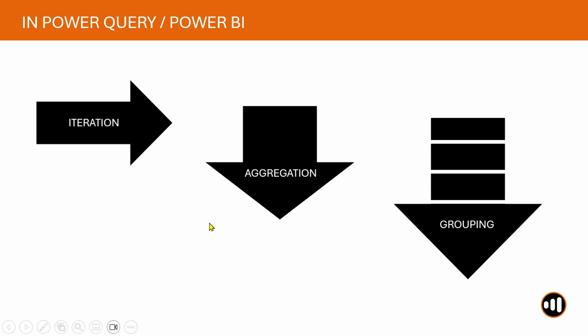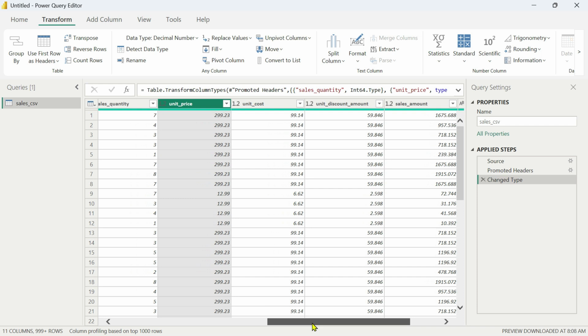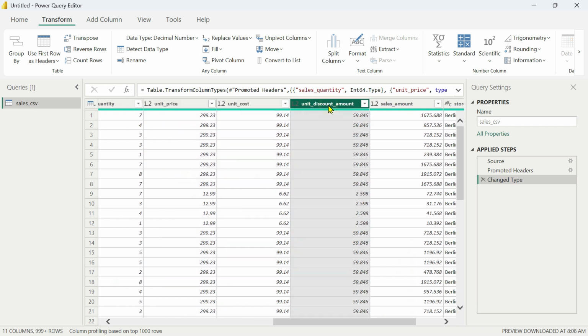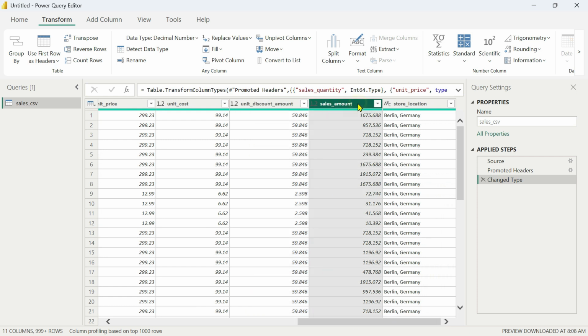So we are going to use the same study material we used in the last lesson, and I'll leave a card here on top so you can refer to that lesson and to the material we are using. In this example, we are using Power Query in Power BI, but you could also use Power Query in Excel. I am going to select one of the numeric columns. We converted these columns into numeric columns in the last lesson, so please refer to it. And let me pick one of them. I'm going to choose sales amount.